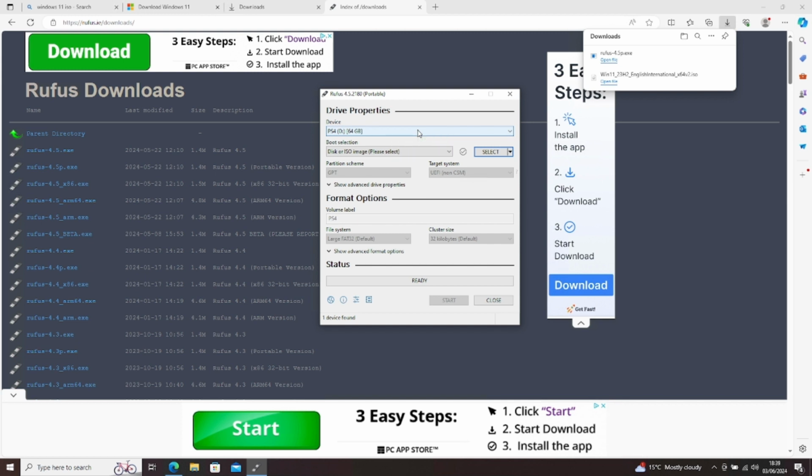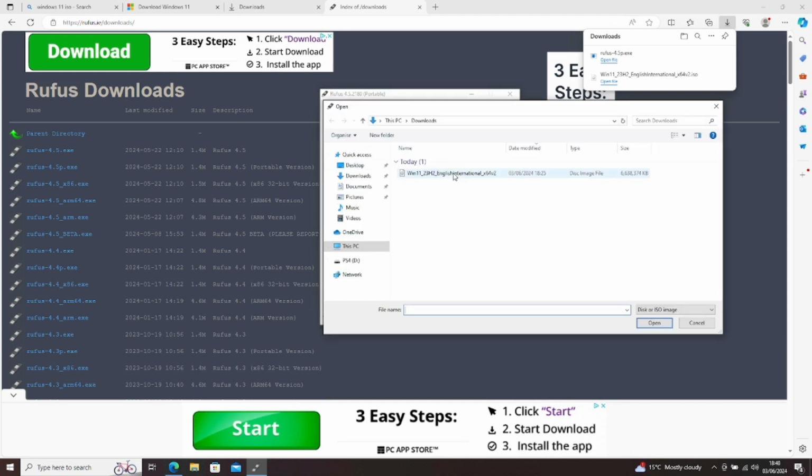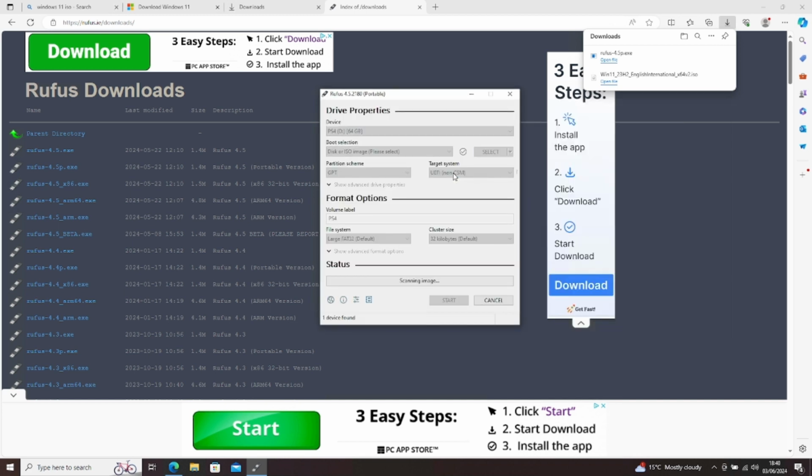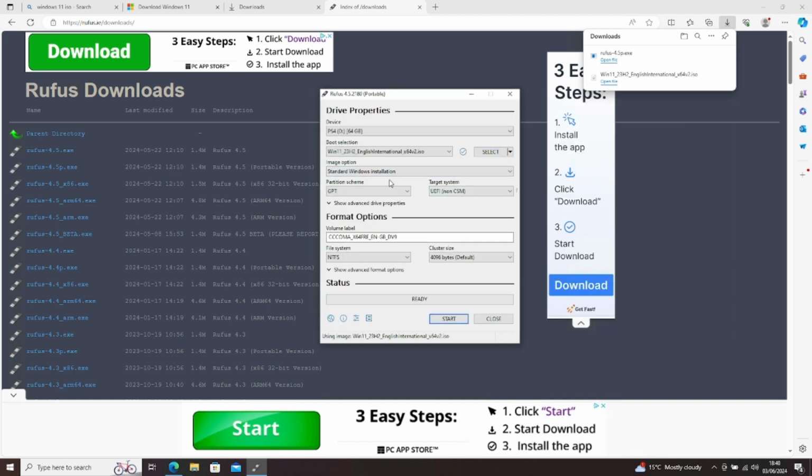I've got a USB stick already inserted into this laptop, or MacBook. It's actually a Boot Camp device. So it's already pre-selected, but if you've got multiple USB sticks in, select the correct one. Go ahead and select the ISO. It'll be in your downloads more than likely. It will think about it, then pop up. You've got a couple of options, whether you want Windows To Go or standard. In this case, we just want standard. We don't want to be running Windows off the USB stick. You can rename it if you really wish to, but just leave everything as default and click on Start.